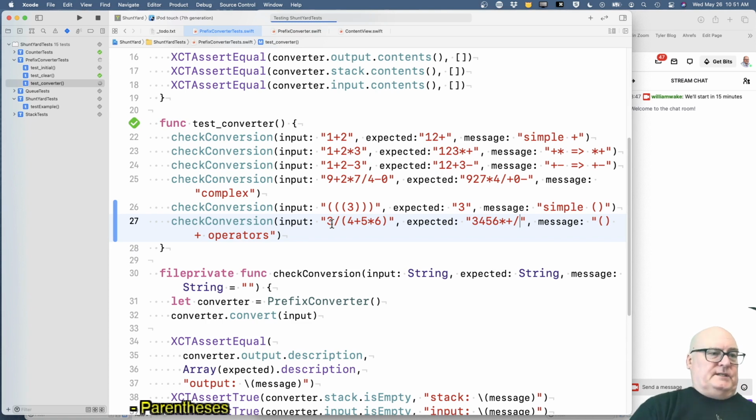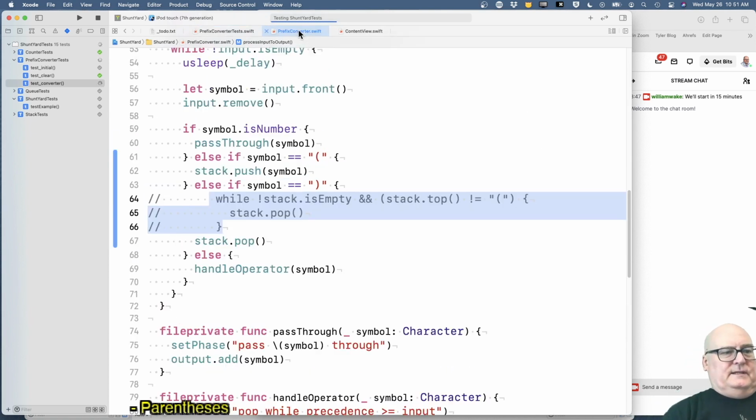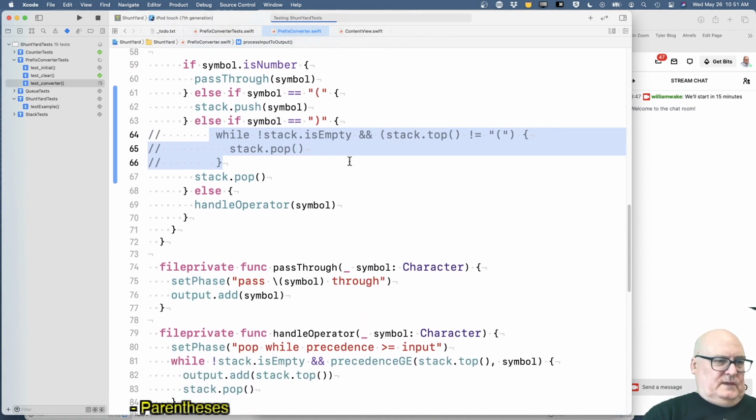And the solution is we need that loop. So I think the loop really is going to be, well, the stack can't be empty. If the stack is not a left parenthesis pop, so we'll get rid of those times pluses, and then we'll pop once to get the left parenthesis off there. But that's the code that failed before, I think.